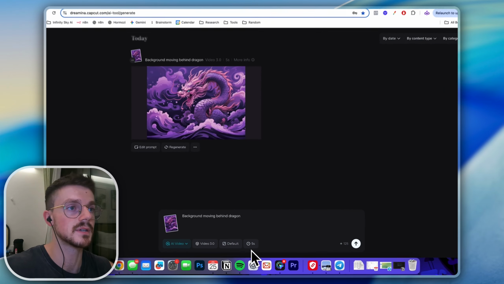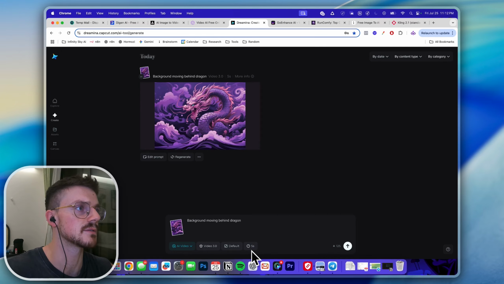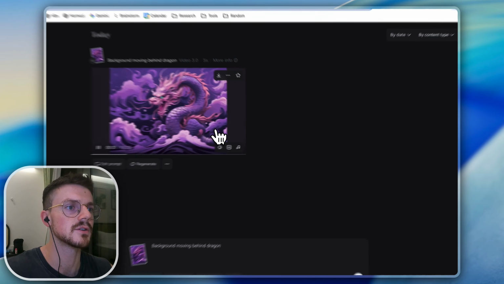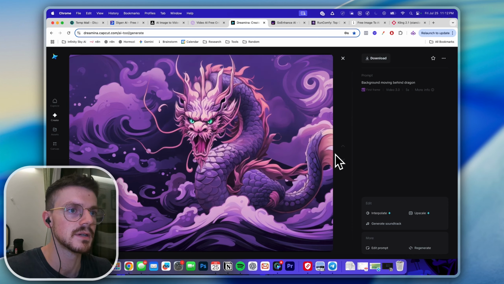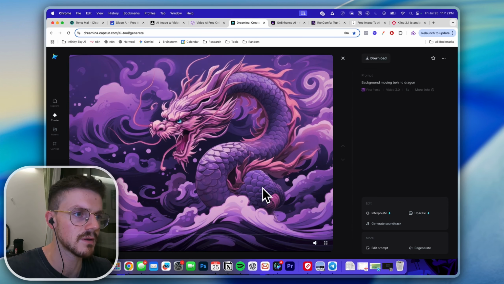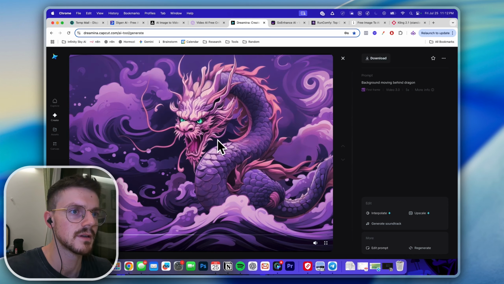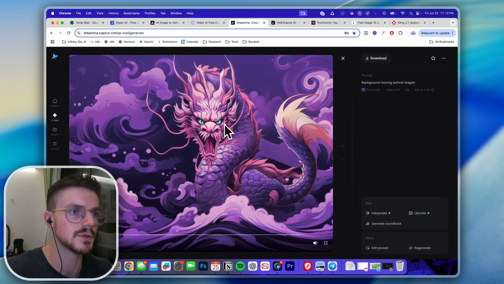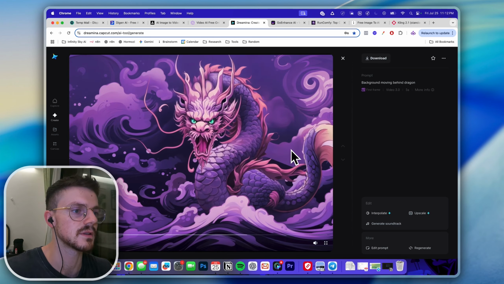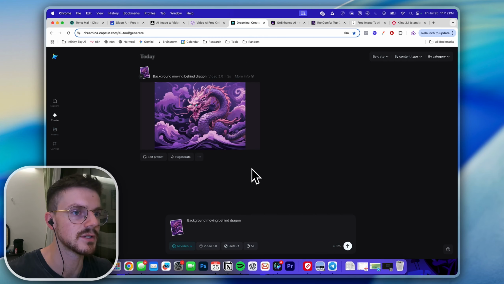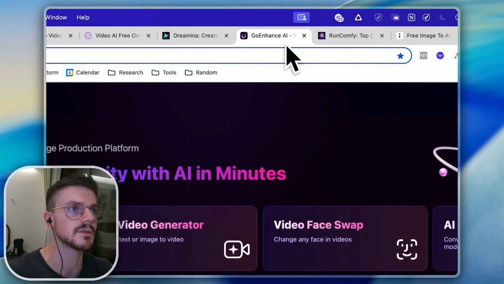Okay, and that one's done. That was also super quick. That was like a minute, maybe less than a minute to generate. And let's check it out here. Okay, this one looks really good too. The body looks a little bit weird right here with the tail and everything, but overall the movement is super smooth. The color looks good. Everything looks really good. I like this one a lot. And yeah, this one you get 2 generations also, which is really cool. So yeah, now let's go on to the next one.